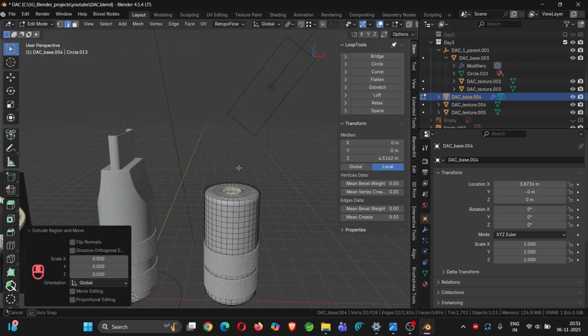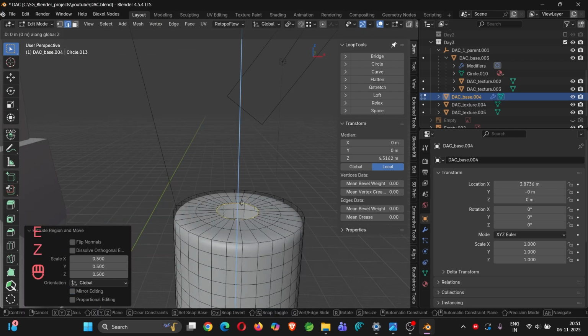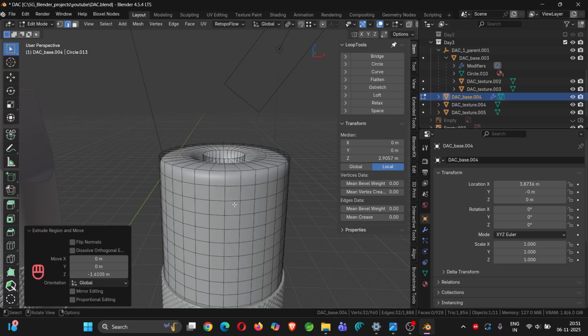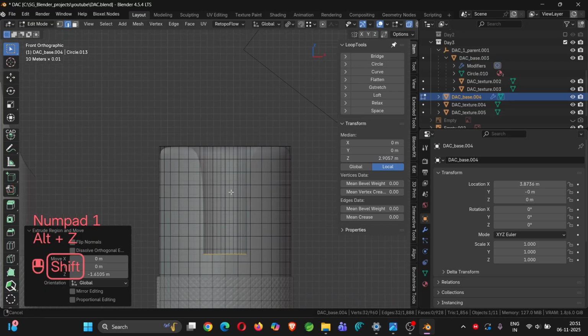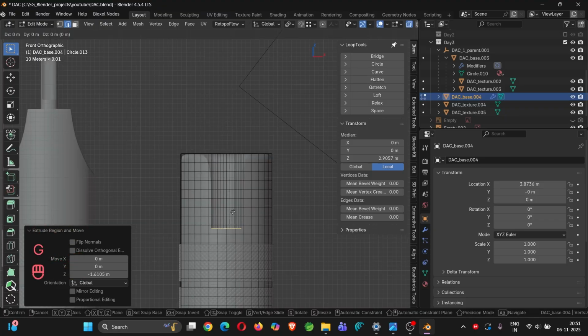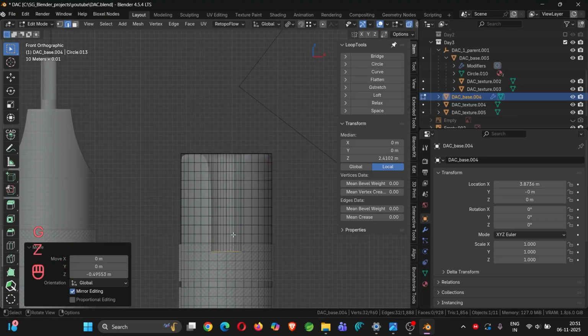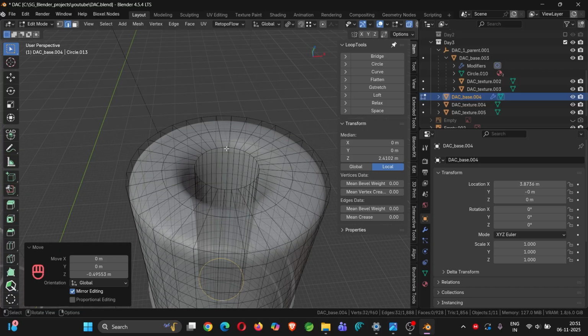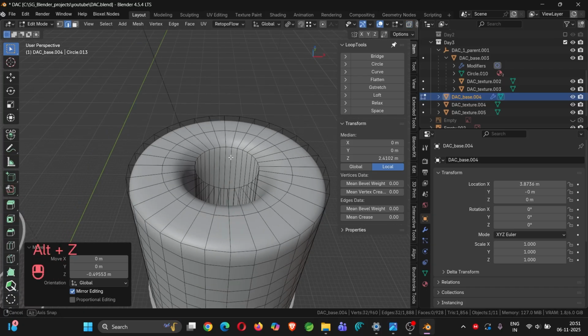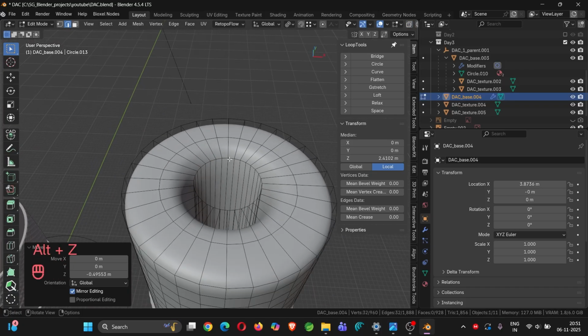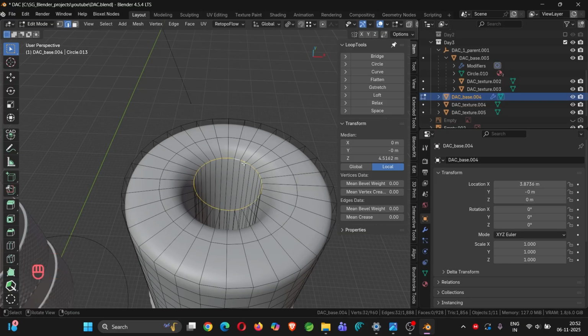Okay, and next what I can do, extrude it Z along like this. Okay, let's see how deep I went. I think this is more than enough. We don't need to go any further. And then if I go to the normal shading mode, from the X-ray, you see, as there is no bevel applied here, it is very smooth.